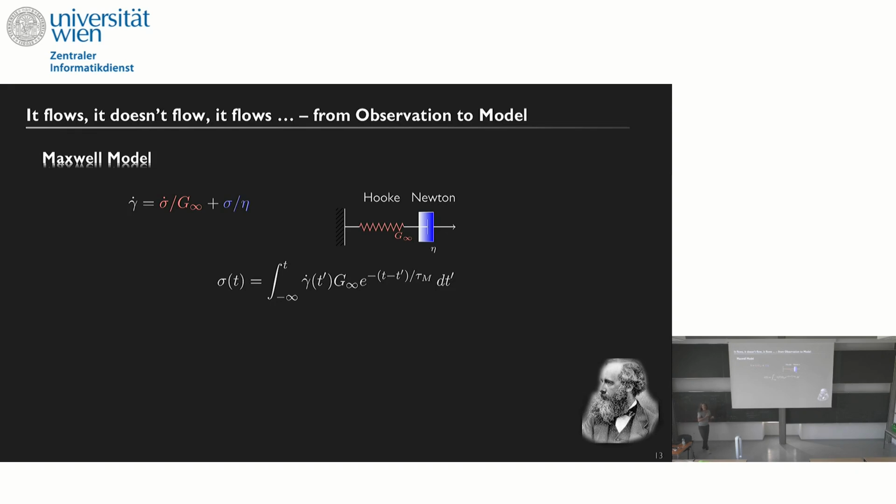Just, I think, because it fits nicer the framework of solving numerically differential equations. However, for a physicist, I think this way of looking at the Maxwell model should be much more natural, because if you learn statistical physics at school, you learn about Green-Kubo relations, you learn about linear response theory, you learn that a system has a response function that tells you how much of a past perturbation it is still going to feel at the present time. And this is what the dynamical shear modulus in this integral tells you. So for us, an integral equation should be much more natural.